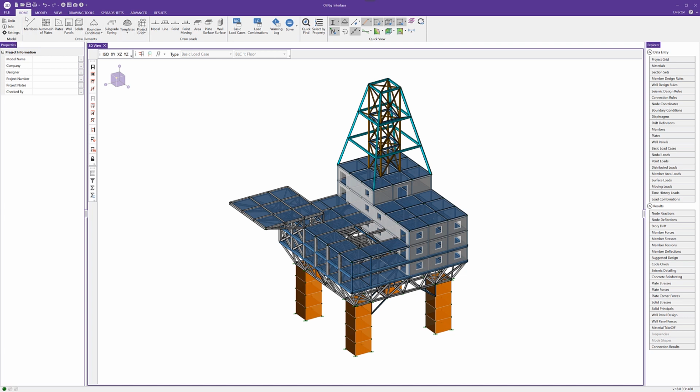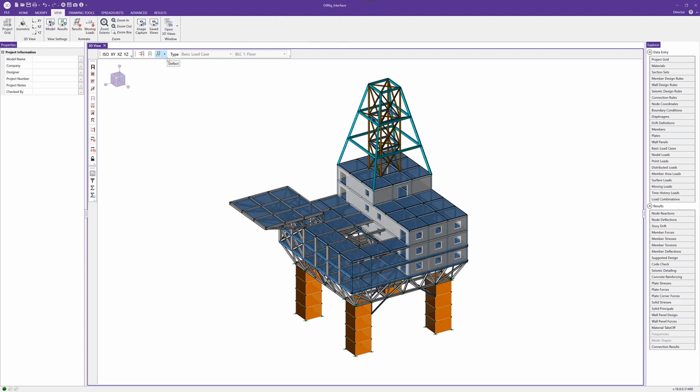And so the ribbon toolbar, we can see the different tabs here for home, modify, view, drawing tools, spreadsheets, advanced, and results for when you have active results. So if we click on either of these, let's say modify is where we have all our copy, move, basically all the tools that you would use to modify members or loads. Also some of the more advanced tools for model merge.